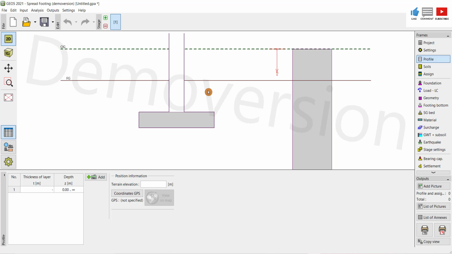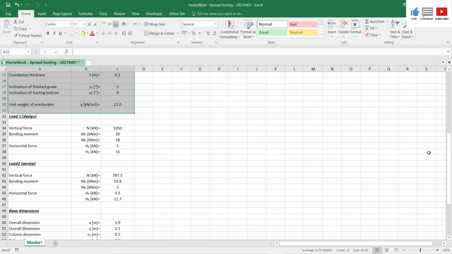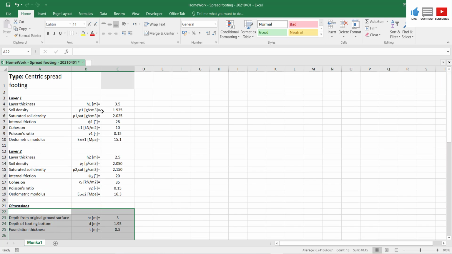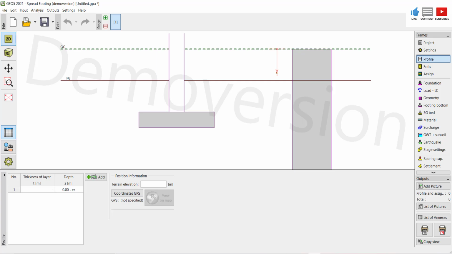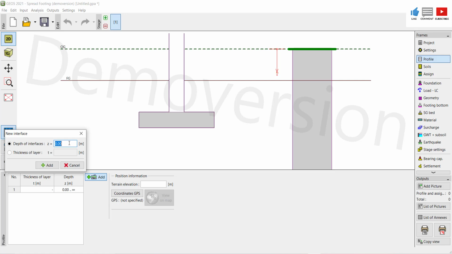From profile, we have to input the thickness of the layers. The thickness of the first layer is 3.5 and the second layer is 2.5. Let's put it. Okay, depth of interface, thickness of layer, I use thickness of layer 3.5, okay, 2.5.